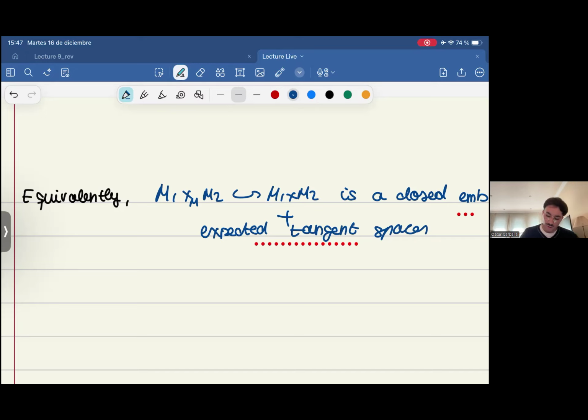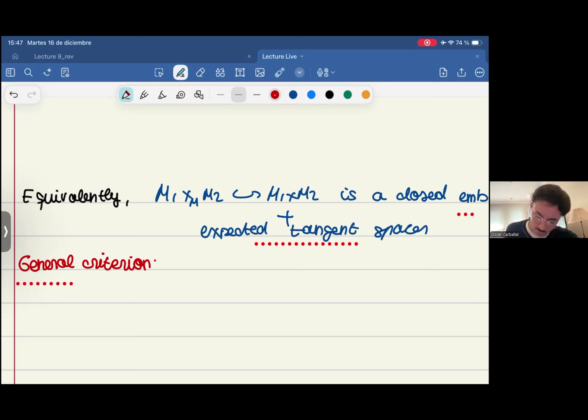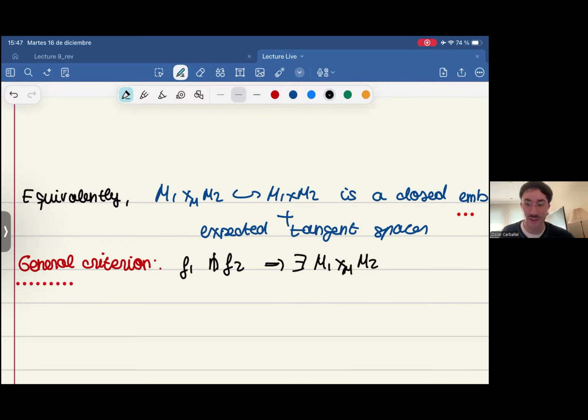Okay. So in general, to check this condition, it is not difficult, but the general criterion, as probably you all expect, is to have transversality, right? That if F1 is transversal to F2, then the pullback of manifolds exists. And moreover, it is a good pullback in the sense that not only does the first condition of being a pullback in the category of topological spaces hold, but we also have the expected tangent spaces, which is somehow the important thing for us also.